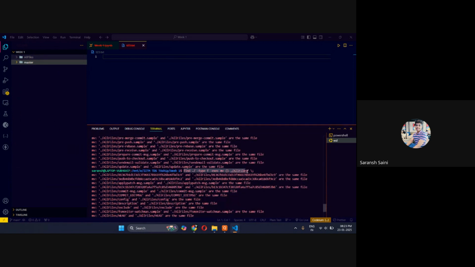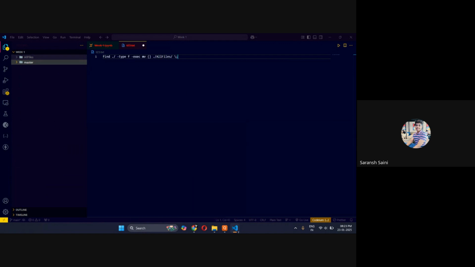Let me copy this and paste it over here, and now I will show you what it actually does. Can you see this find? This is a find command. It will search within this path, the path of this particular folder.